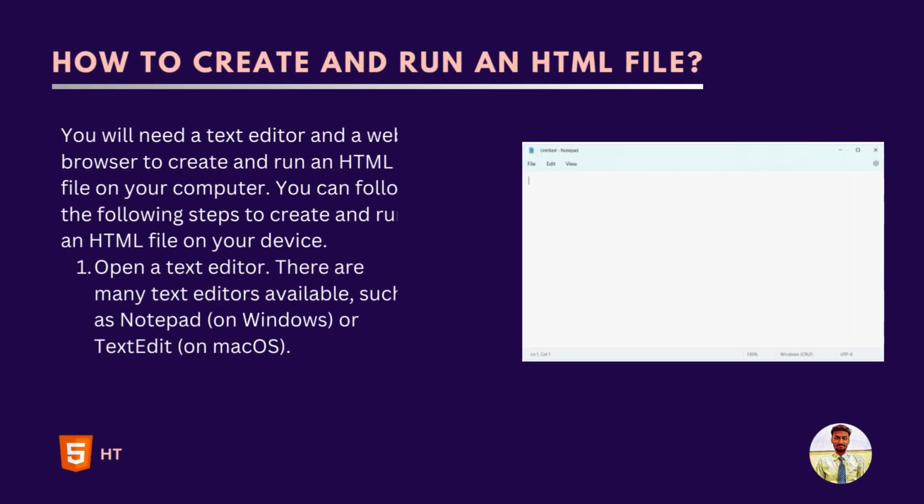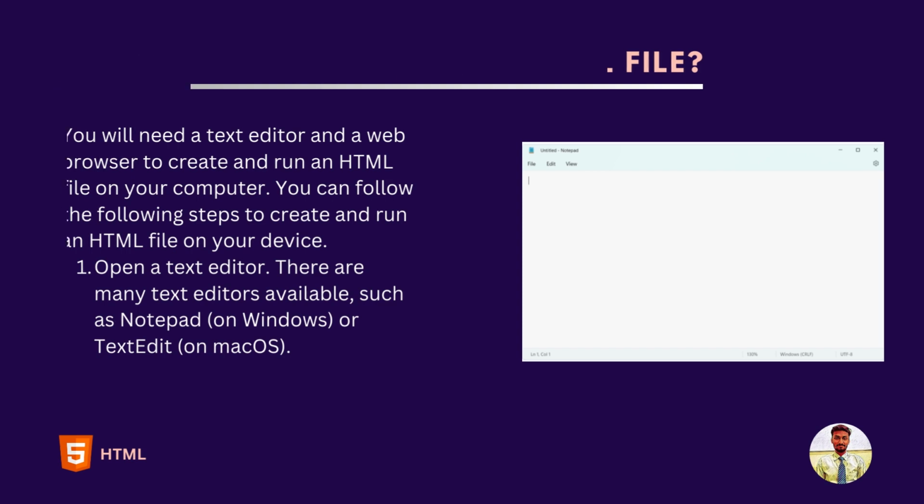How to create and run an HTML file? You will need a text editor and a web browser to create and run an HTML file on your computer. You can follow the following steps to create and run an HTML file on your device. Step 1. Open a text editor. There are many text editors available, such as Notepad on Windows or TextEdit on macOS.